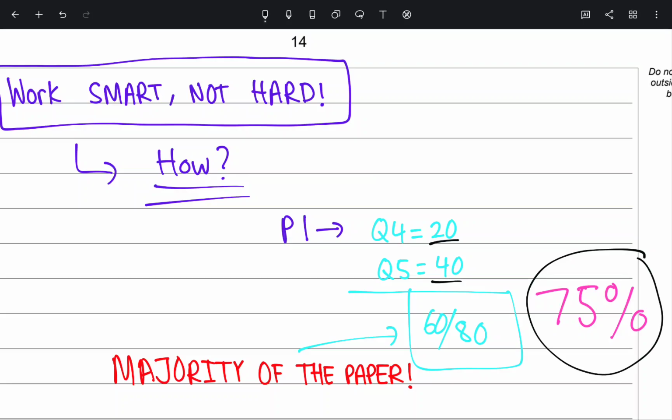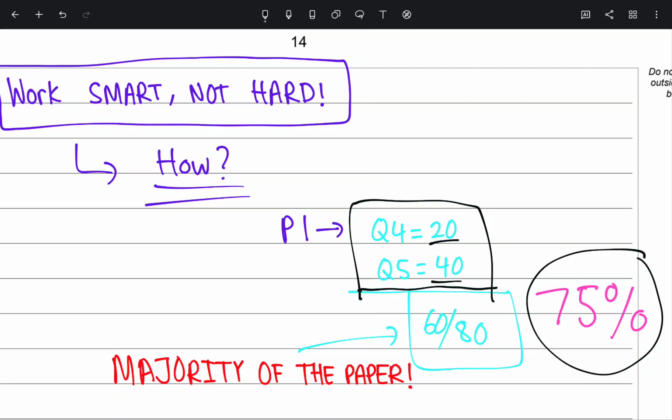So clearly, what does this tell us? If we are revising, your time and your effort and your energy should be dedicated to question 4 and question 5. And to those of you who I teach, I'm sure you've heard me say this many times before, this is where you will get most of your marks. And also what you'll realize is that many students actually struggle with these questions because they spend so much time preparing for 1, 2, and 3. Then they lose a lot of marks for question 4 and 5.